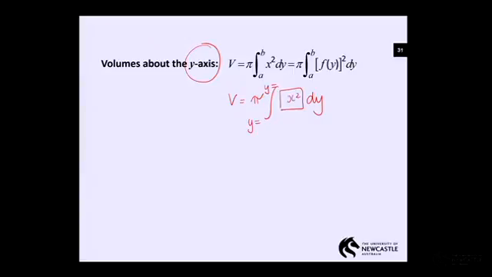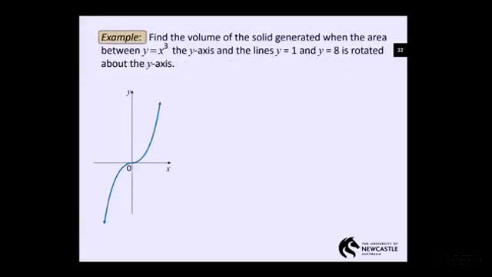Now, it's written there on page 52, all right? And they've got a worked solution. So I want you to get that highlighted part and say, make sure that what goes there is the answer to what is x squared. Now here's what happens in the worked solution. It starts with y equals x cubed. There it is there. It's a cubic function, the simplest cubic that we could draw. So it says between that, the y-axis, the line y equals 1, and the line y equals 8. So it's about to pop in.